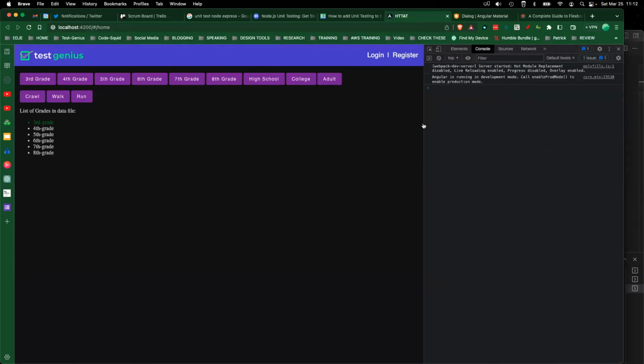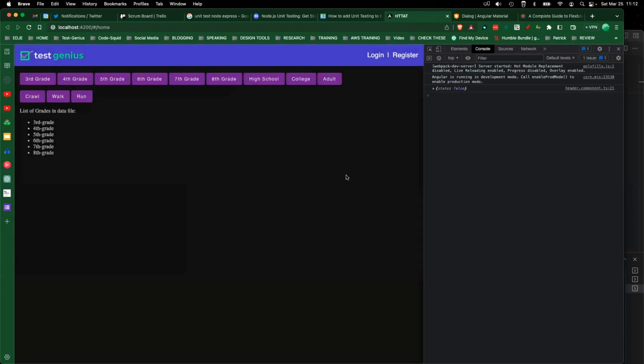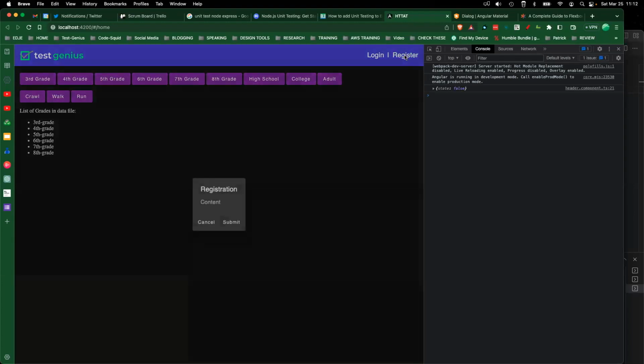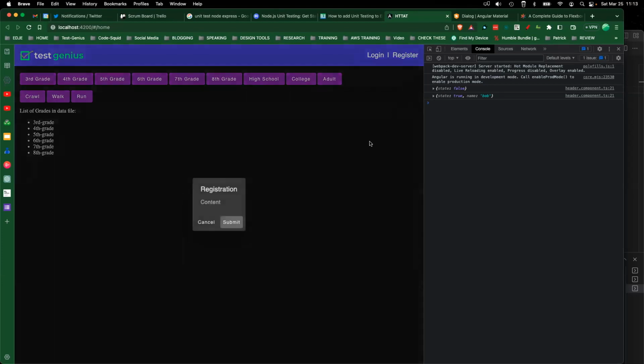Let's come over here. Let's get our console open real quick. And we're going to try login. Oh, it's not on login, it's on register. Look at that. So if we cancel, notice we pass that state false. If we submit, it's passing true and it's sending a data. Kind of cool. You can see how login could then work. Very similar to what we did with register.